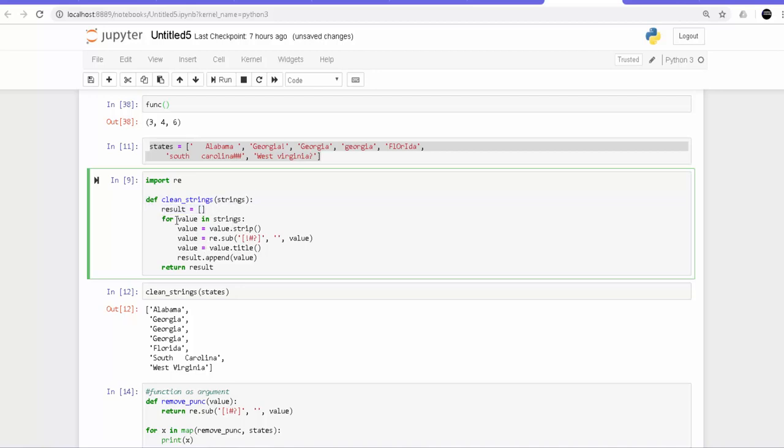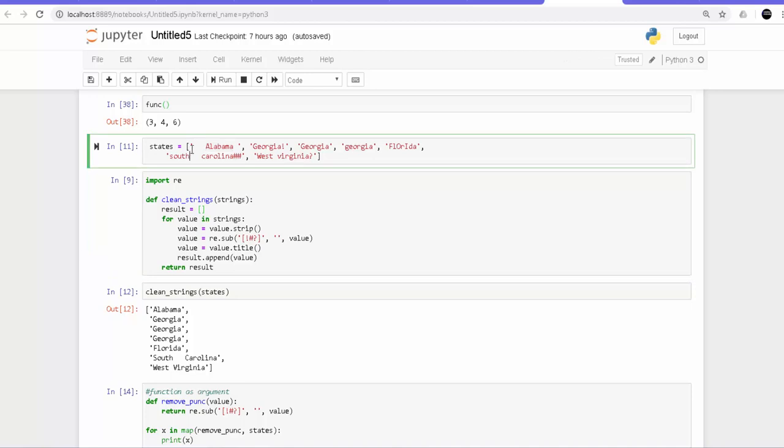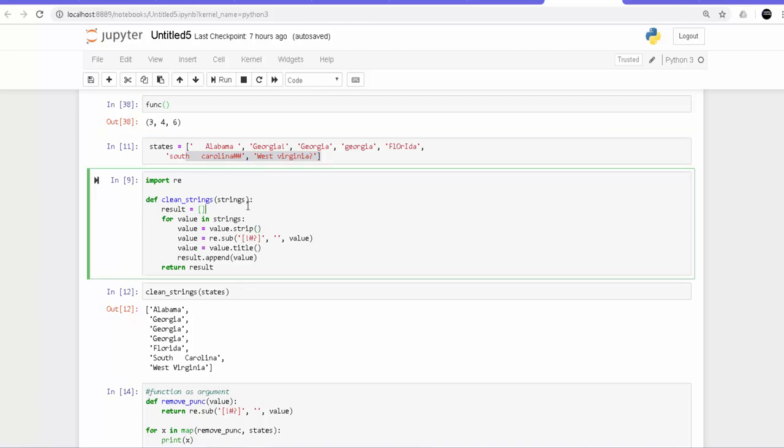Write a for loop, and for every value, so every state within that string, it is going to simply remove the quality issues from each of the string parts, right? For example, for the first part, Alabama, it is going to remove the spaces. Here it is going to remove the special characters, which is the exclamation mark. Here it is going to remove the special characters and also the spaces, and so on.